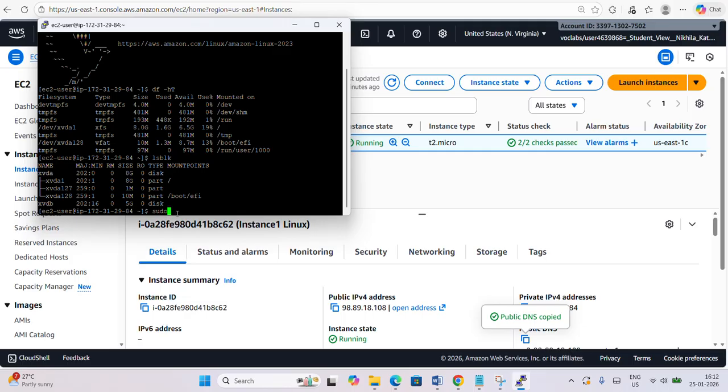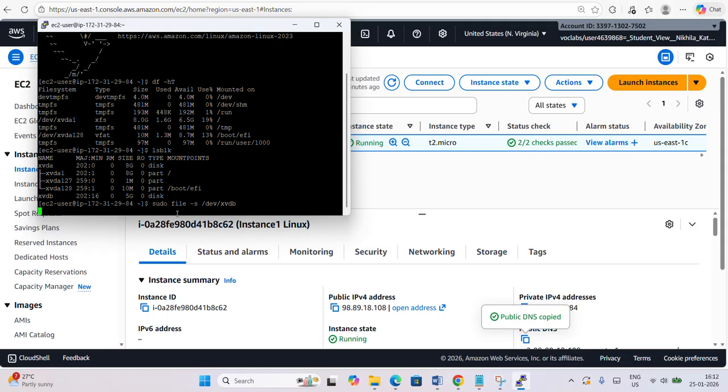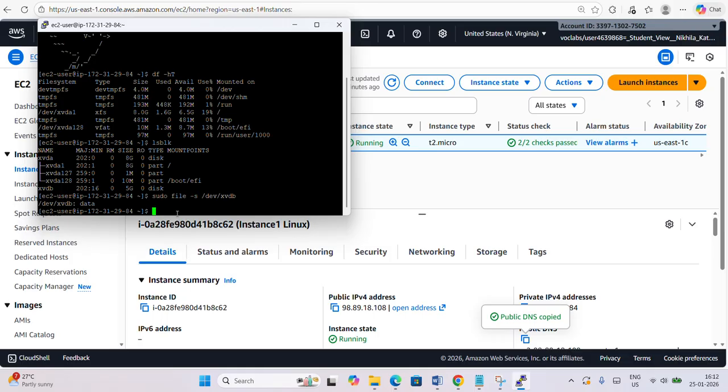For that the command is sudo file -s /dev/xvdb. Press enter. Now we need to create a file system on the volume.